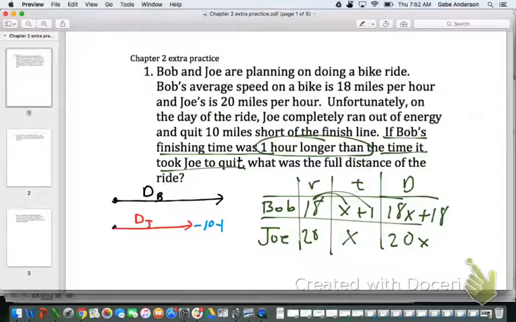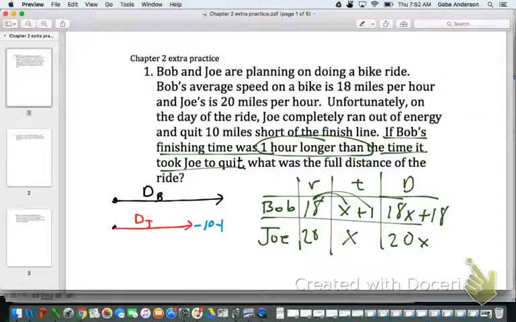What I'm saying for his distance. But I get what you're saying. I tried to express Joe's distance somehow. But you said, and I'm not saying whether this is right or wrong, you just said 20x minus 10. And I'm coming back to you saying, equals what?